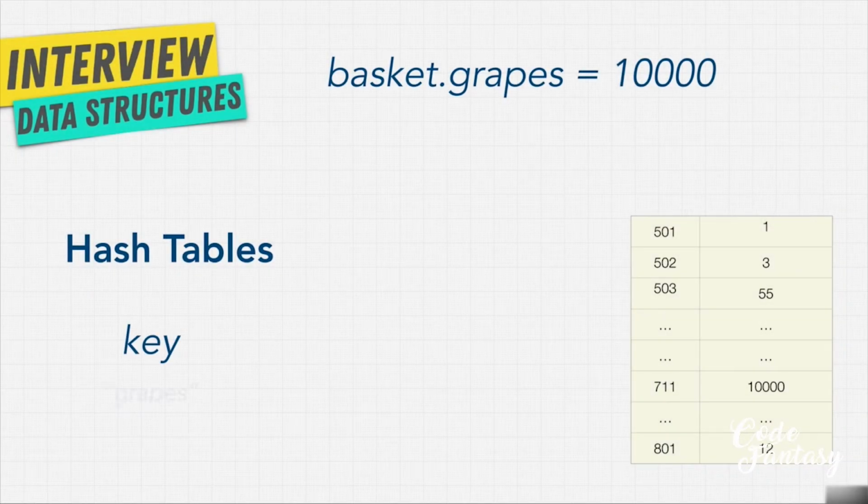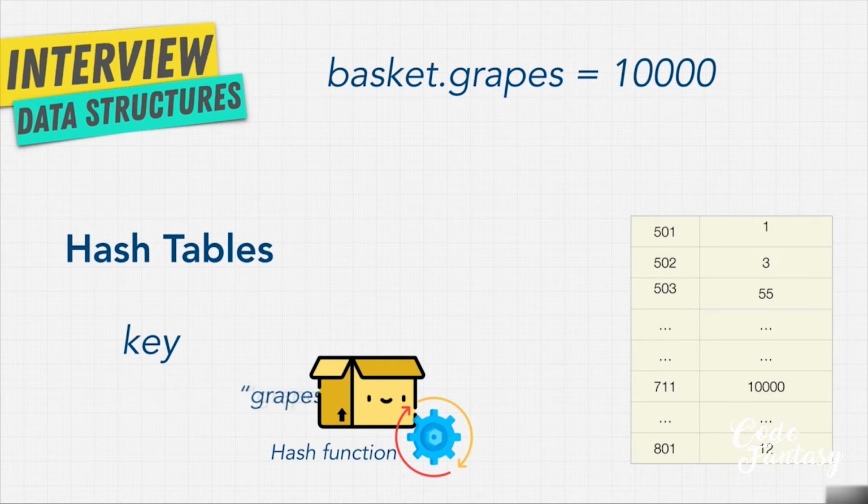To review, we have a key that is grapes. We send it through a hash function that is going to hash something really, really fast and then map whatever the hash came out to be into a memory address where we want to store our data, our grapes 10,000. And when it comes to hashing functions, you typically leave this to whatever framework or language you're using. And we usually assume a time complexity or big O notation of O(1) because this happens really fast. All right, now that we understand what this black box does, let's talk a little bit more about hash tables, why they're useful, and why, in some cases, they are better than arrays.